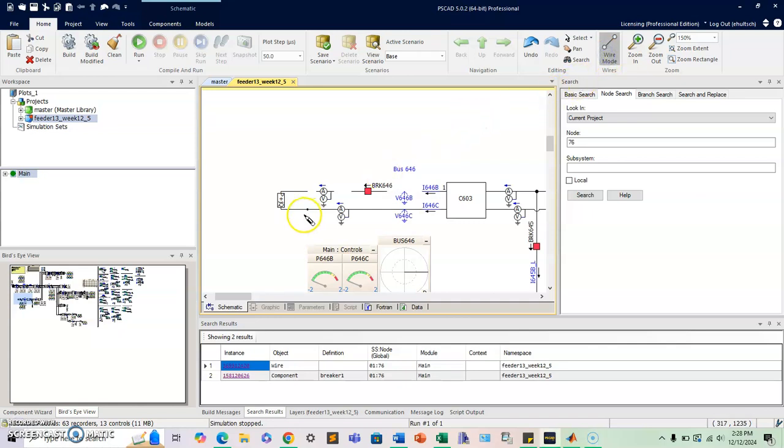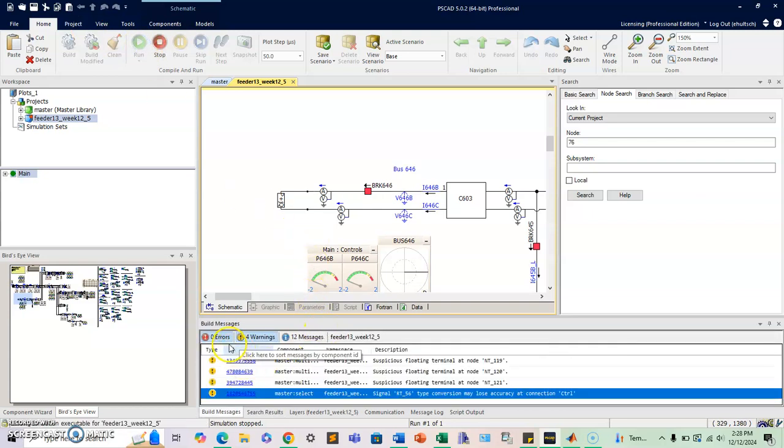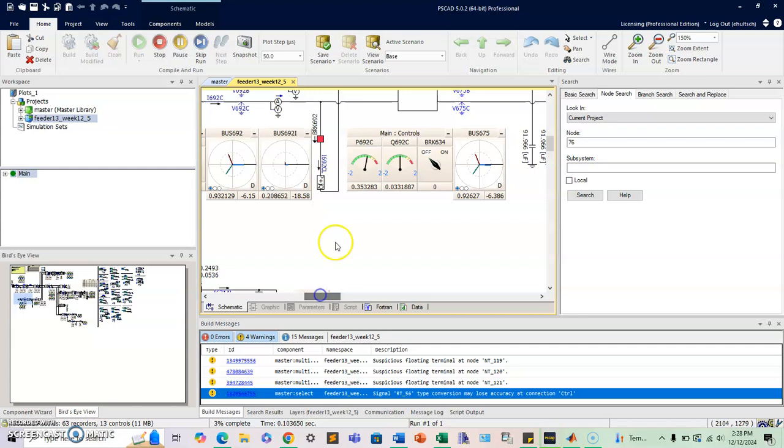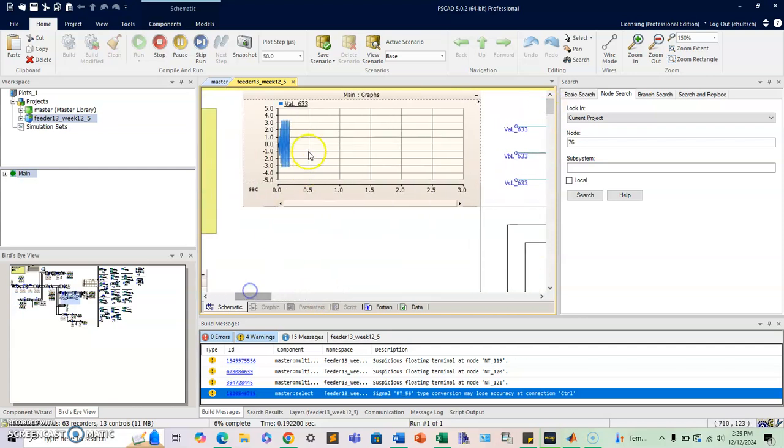Okay, so now you move it, then just select the wire node and you can fix it. Remember, start with a left click and then end with a right click, and let's see if that changed my errors. Yep. All right, so now we see we have a success message and everything's running fine.